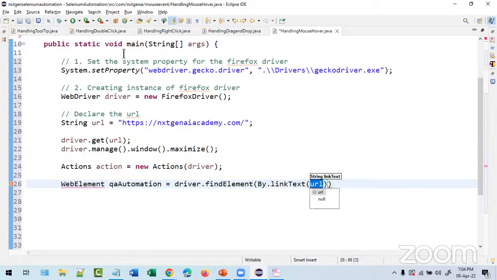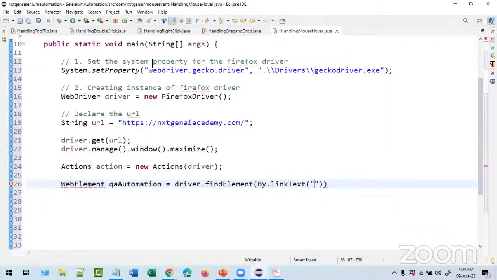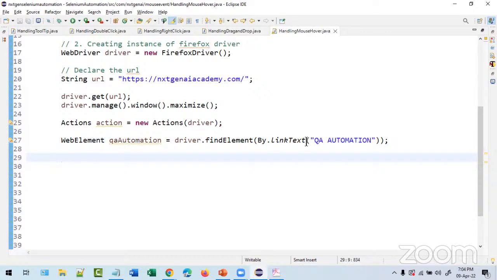I'm going with link text, exactly in capitals, QA automation. Same way we will do it in Python also, because we have that module in our training. Link text, partial link text, same story. You give exactly how it is mentioned in the application object.